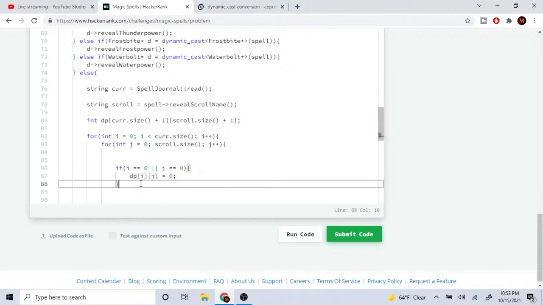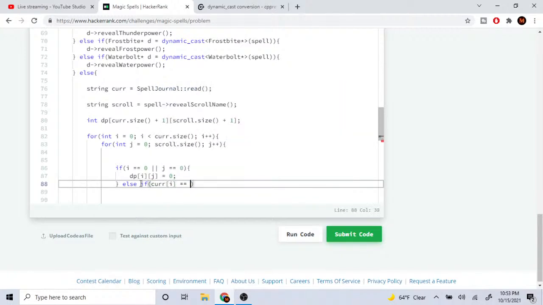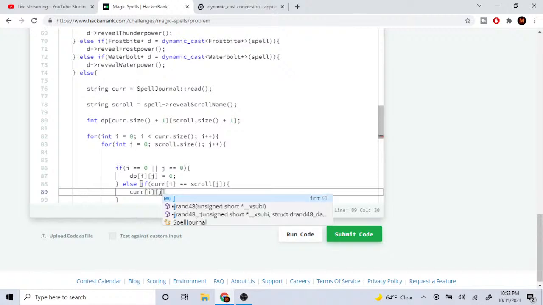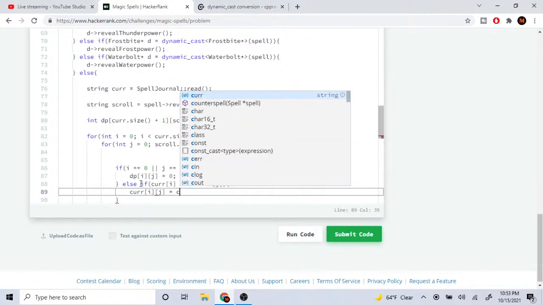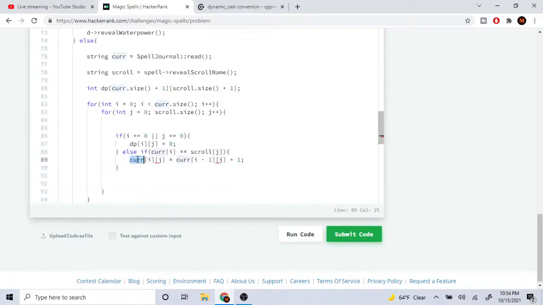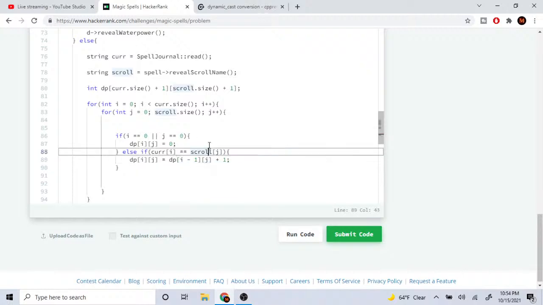Otherwise, if the current string at i is equal to scroll at the jth character, then dp at i, j is going to equal dp at i minus 1, j minus 1, plus 1, not cur dp. I believe that's right.